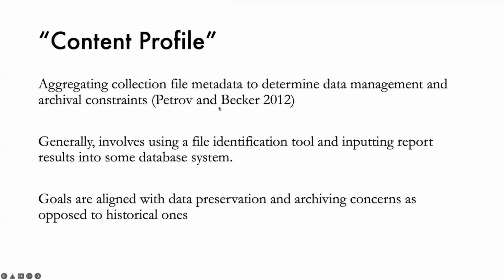And so the notion of a content profile for this is borrowed from archival analysis work. I don't think it's too well known as a term, but it fit what we were doing when I was doing background. Essentially we're aggregating the file metadata for the entire data set to see if we can find trends and interesting stuff in the quantitative analysis. It generally involves using a file identification tool and then outputting the reports from that tool into some database system. And the goals are usually aligned with data preservation and archiving concerns as opposed to historical ones, right?